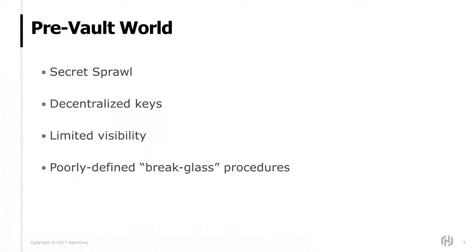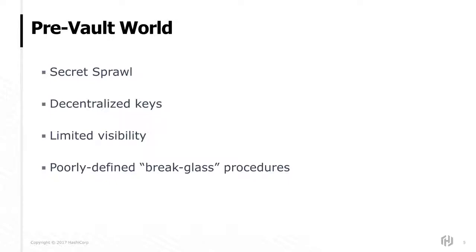So some of the problems Vault tries to solve are this idea of secret sprawl, which is essentially within your organization, you might have your secrets spread out across many different areas and locations. They might be checked into Git. They might be on your host's file system. They might be in people's brains. Maybe everyone in the organization by default knows the root database password or something.